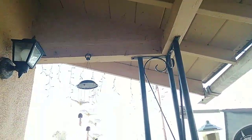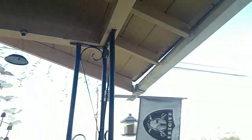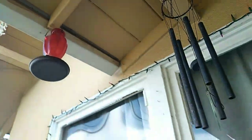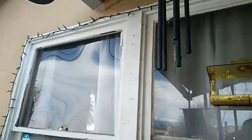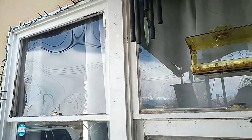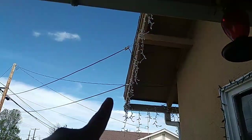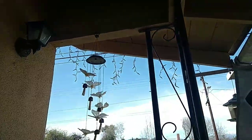I was thinking about getting my step stool and putting it up there, but if I get my step stool, why can't I put it right there? So maybe I'll have hubby do it when he gets home. He can move it, but for now, I don't know. I don't want to set it right here, because then it's going to be against the wall. I know later on when I do make more, I want hubby to get the ladder and hang it up there. So let me see. I'm going to figure out a place and then I will come back and show you guys where I put it.